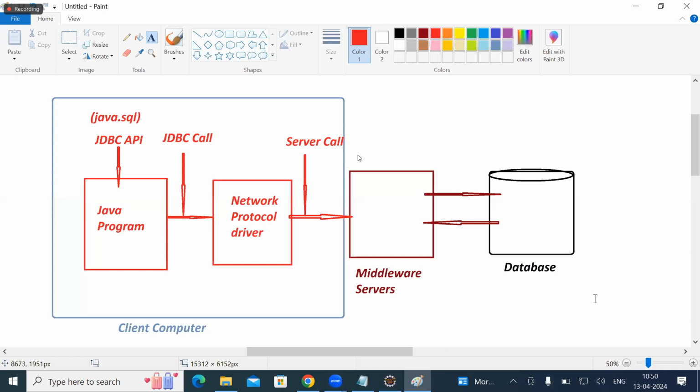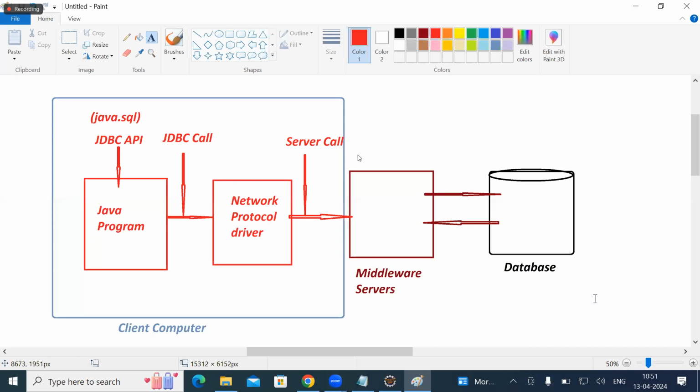Now, some people will ask us in the demo class: sir, in future it will all be Python, Java will go. Only such people say that. Maybe he passed out in 2024 from an engineering college with 80 percent, and he cannot even correctly say the second author of his textbook. He will come and ask us, all Python will come, Java will go. Where will it go? You must dig out the roots and send it out. Not possible. History says we controlled the middleware servers first. You don't even know the names.